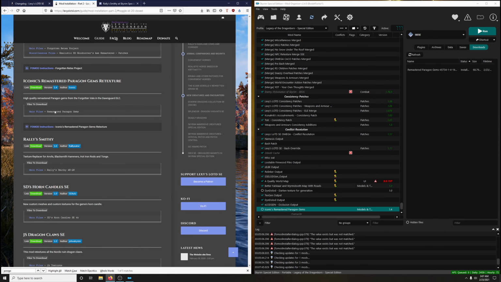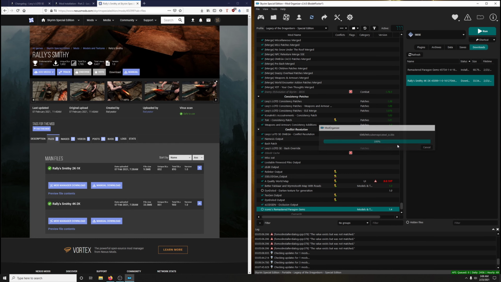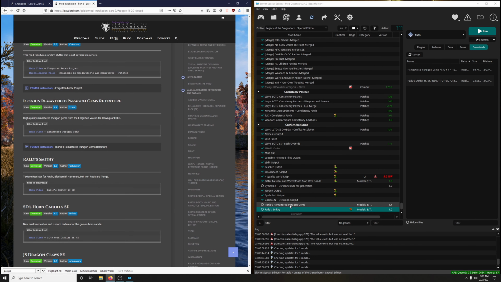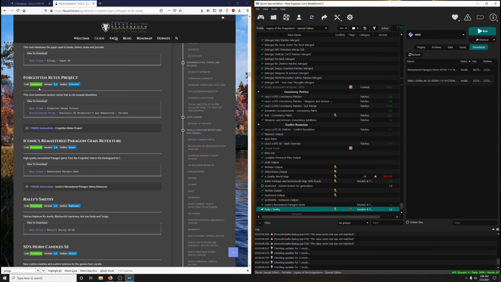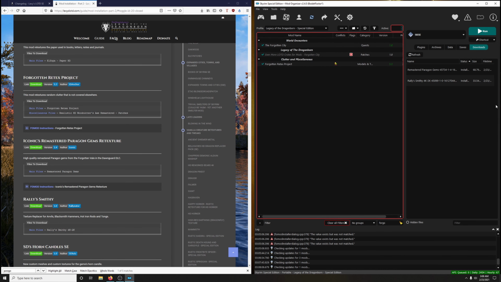And which one do we want? We want the 4K 2K. Let's go ahead and install that. Okay, let's just position these where we need to position them. So let's go ahead and activate them, and we're gonna place both of these under Forgotten Retext project. So let's find Forgotten Retext. There it is, and that's in priority position 232.